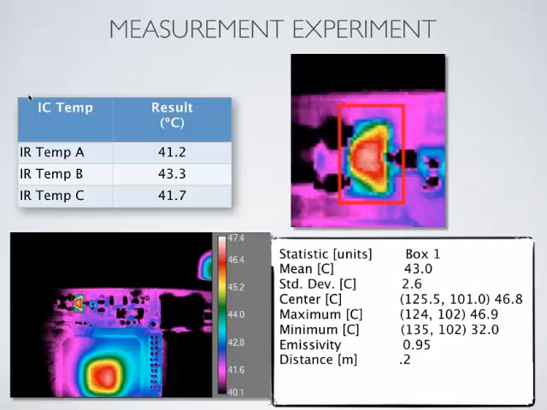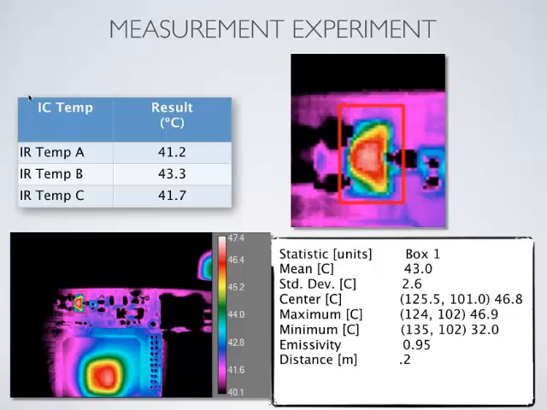Hey Dave, can I interrupt you for a second? Absolutely. We had a question. How come the emissivity was 0.95 for the integrated circuit? You know, I left it at 0.95 because that's what I was measuring with the tape, and basically I left it where it was previously. And also, just doing a very basic check of the IC and looking at its reflective properties in the visible spectrum, I determined, yeah, it's probably around the same, so I left it at 0.95. Thank you.